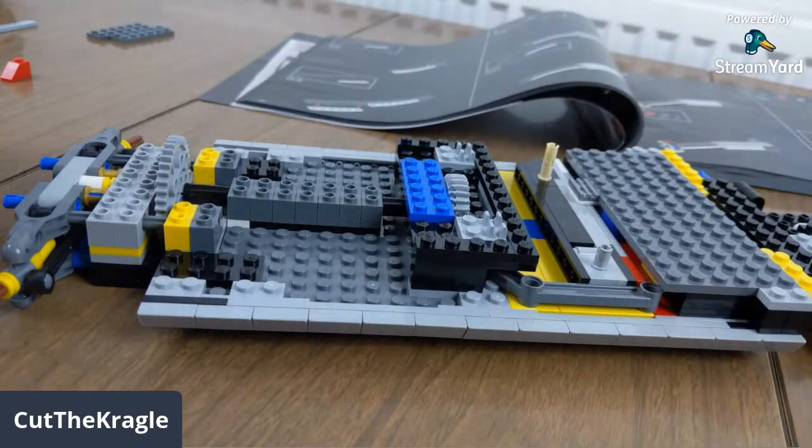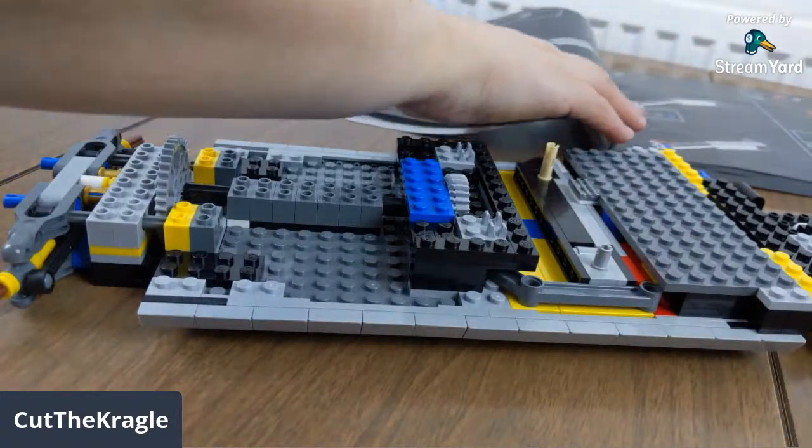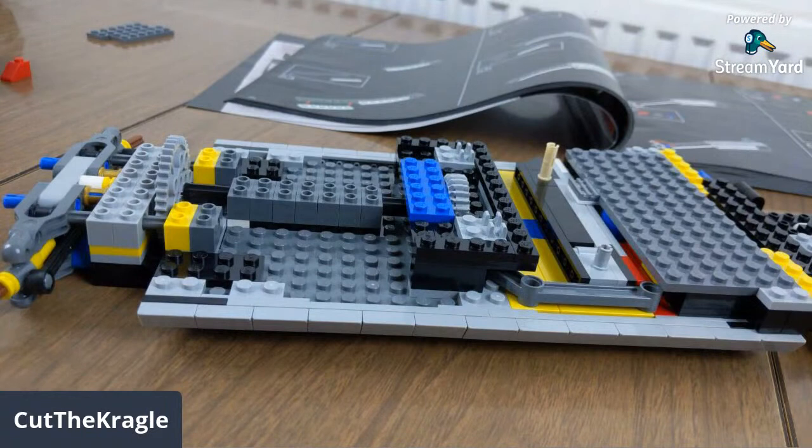Oh, I see a sticker that we're going to leave off. Oh, the rust stickers. Yeah, I don't know. Do I leave the rust stickers off now? Or do I put them on and then make a list of all the parts that have the stickers on? Because my idea is to have one set of the pieces with the rust on and one with them off so that I can change it depending on how I feel. But it's going to be Afterlife anyway because it has the gunner seat and the ladder on the other side and it has the remote control.